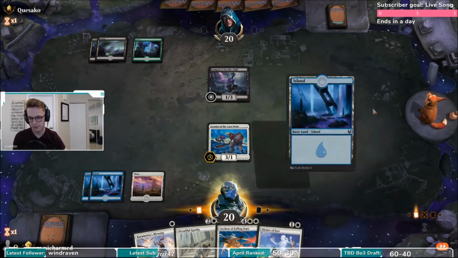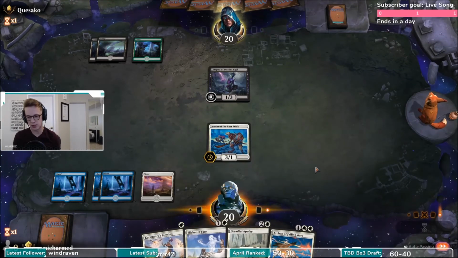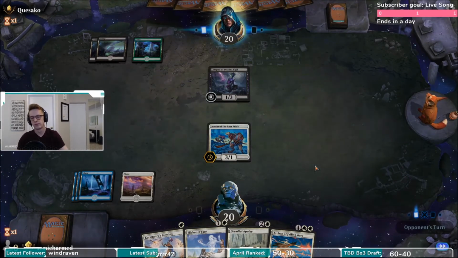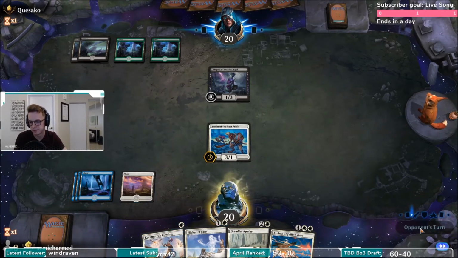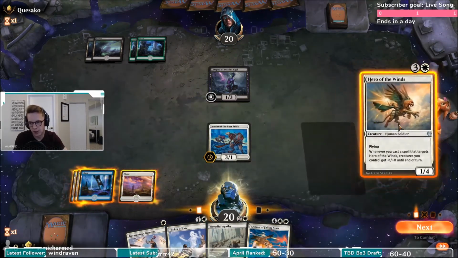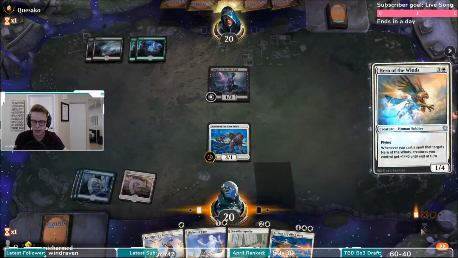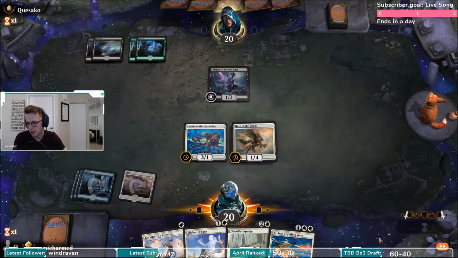Yeah. Same thing here. Try to get to our goods. Want to save Apathy for a real threat. All right. And yeah, we'll just play Hero. It might die. It might not.